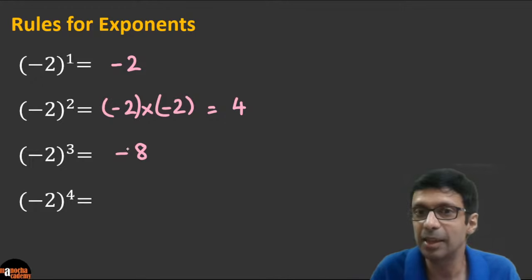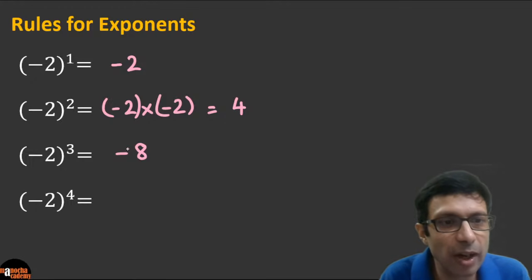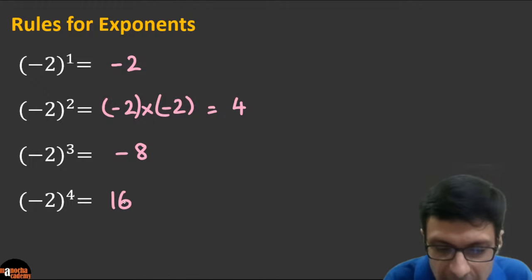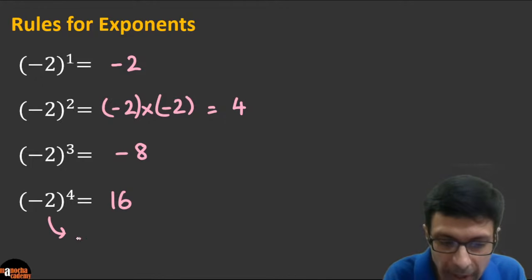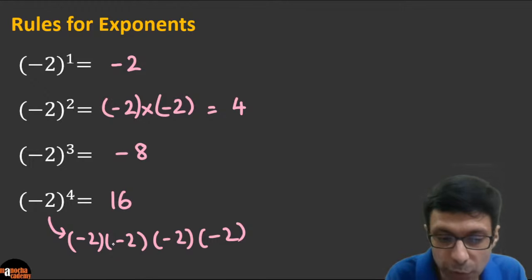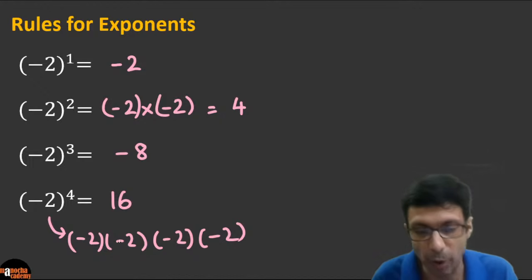These things seem simple, but we make careless mistakes, so we should be clear about them. Very good. I see Shreyash says 16. Adiraj, excellent, guys. So this is going to be 16, because again, this is going to be minus 2 times minus 2, 4 times. You can see they're groups of 2, they're pairs. So the minus will cancel out in pairs. We have a positive sign.